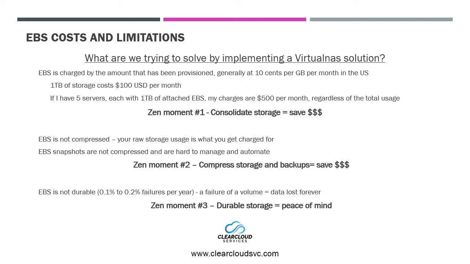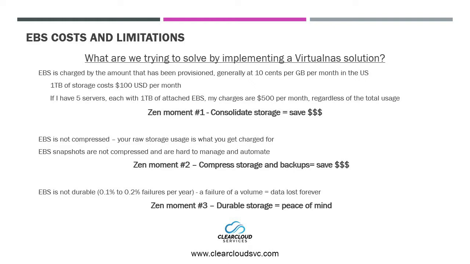The first issue with EBS is that Amazon charges for storage based on the amount provisioned. So, if I create a 1 terabyte volume, it will cost me around $100 per month, even if I'm only using 5% of the disk space. Most of us tend to over-provision so that we are not endlessly extending volumes as the users consume free space. So the aggregate impact of over-provisioning many servers can really add up. By using a NAS with consolidated storage, we can eliminate some of that over-provisioning by having one central pool of storage that can be shared across lots of servers.